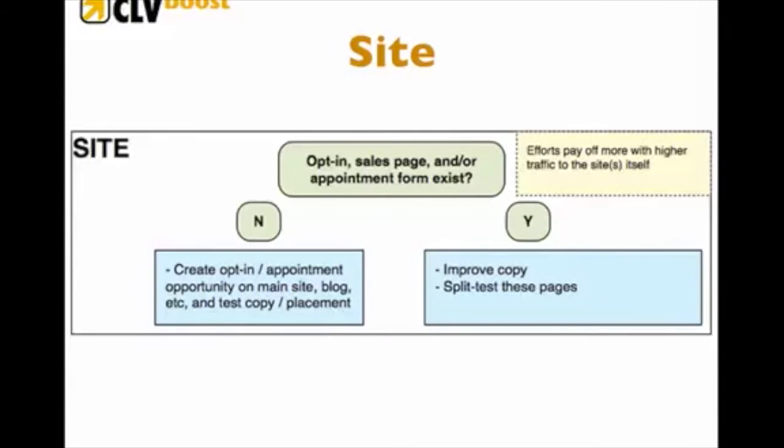And then with an appointment form, it would be the same thing. We'd be able to figure out, can we generate more appointments if we lay out the form this way or that way? Can we split test this appointment form to test our button text, to test the layout of the appointment form, or where the appointment form is on the page, so that a significantly higher percentage of people sign up on the computer so they can be sold on the phone?